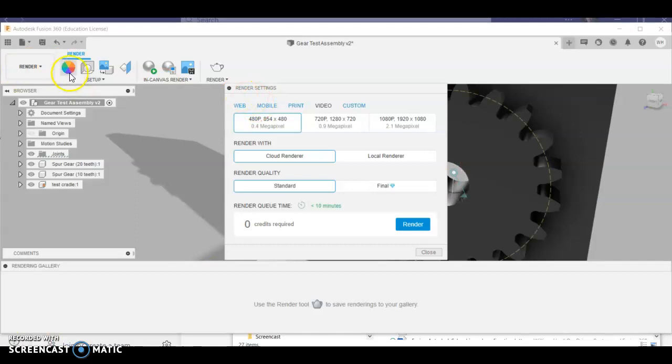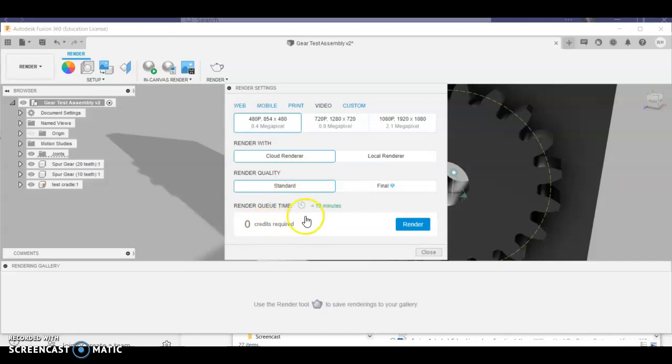And so I haven't actually created any kind of proper rendering or appearance yet, but I've come up here to render. I've opened up this dialog box, clicked video. I've got the lowest quality just as a demonstration. Cloud render's good. Standard, so Cloud Render will send away your data and it will process it and send it back when it's done.